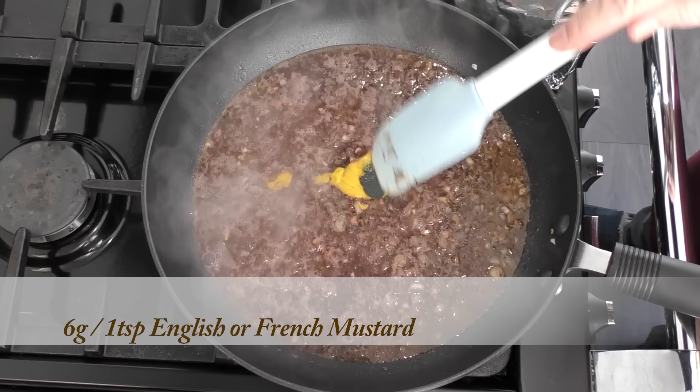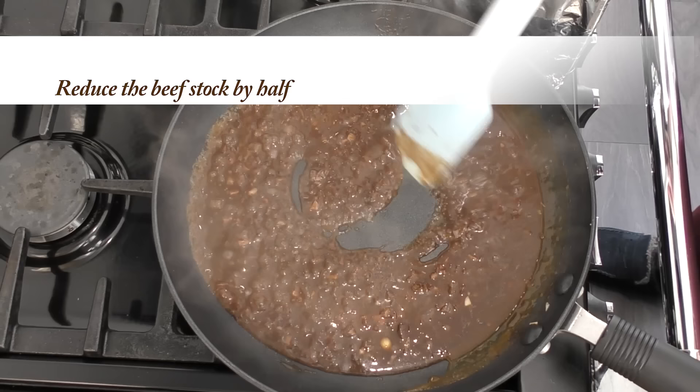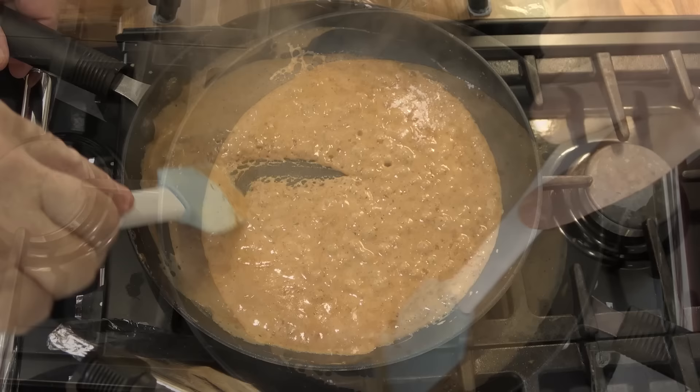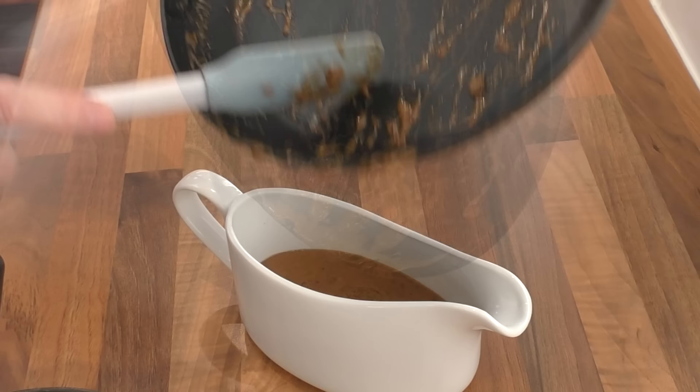Keep stirring, don't allow it to burn. Once it's reduced, add your mustard and stir it in. Now add your beef stock — I'm using one beef stock cube, that's why I'm not adding any salt, but natural stock is better if you have it. Reduce that by half too, keep stirring. Then add the cream and mix it in. Cook the sauce for a further minute. You should now have a rich and creamy thick sauce. Pour it into a container and allow it to cool. Your gorgeous peppercorn sauce is done. You can use a packet sauce if you wish, but you'll never beat the real stuff.